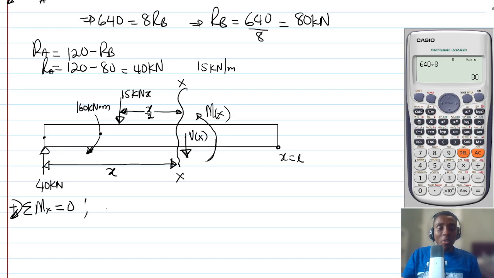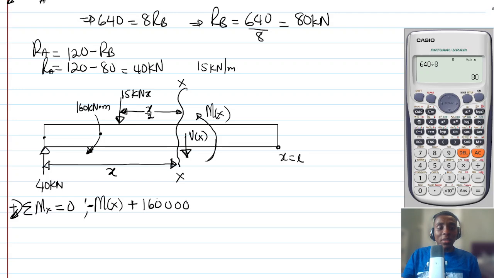So it's going to be M of x, and then we are assuming clockwise is positive, and M of x is going that way, so it is going to be negated. Okay, so M of x is going to be negative, right? And then we have 160 kilonewtons, but that one is going clockwise, so it's going to be plus. So 160,000. Okay, let's do it that way. But then who can tell us the moment?